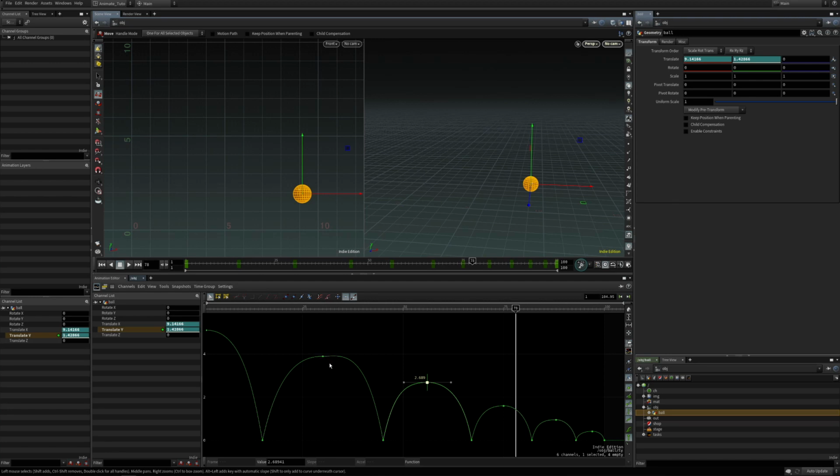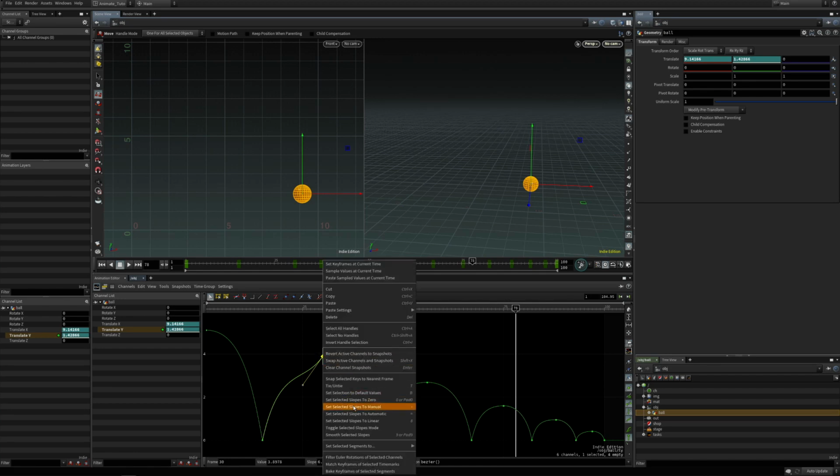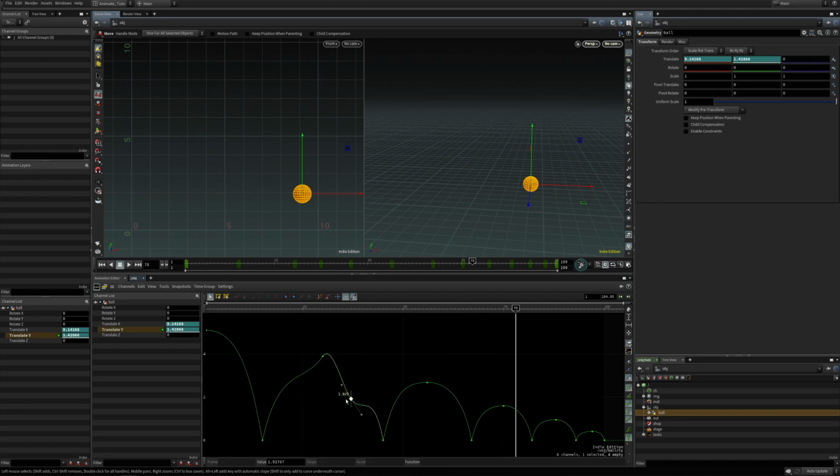And the difference between manual and automatic slopes is that automatic slopes adjust the angle of these tangents automatically depending on the slope around them or the keyframes around them. So if we add a key here by Alt and left clicking on the curve and change the keyframe up, notice that this slope now changed from flat to this angle because it is automatic. And if we change it back, selected slope to manual and move this key down, it didn't change this angle. And that is the difference between manual and automatic slopes. So let's just delete this key and zero the slope.